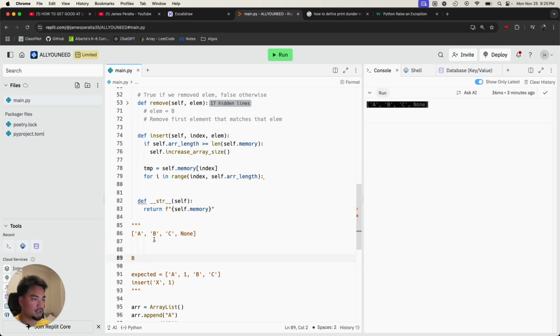Right? And then what I'm going to do is, let's do this. We'll start at index plus 1, so we pretty much start at C, and we're looping till the end of the array.